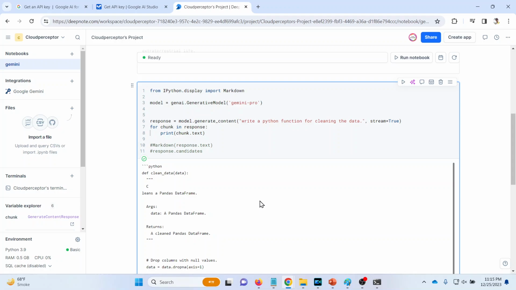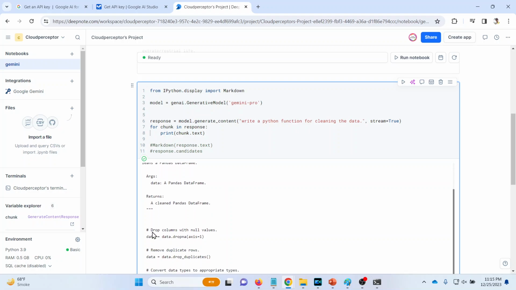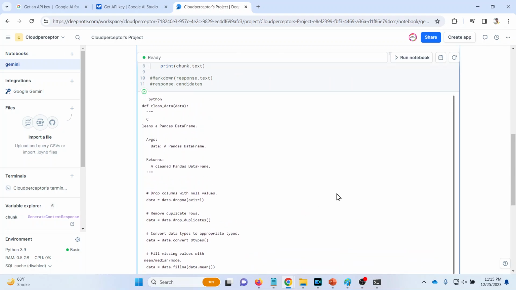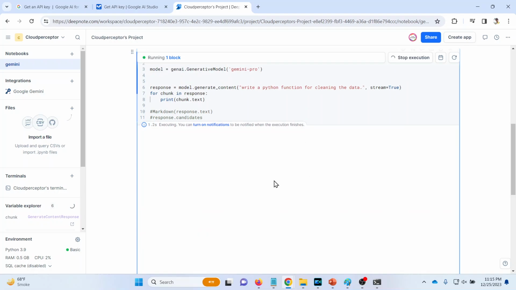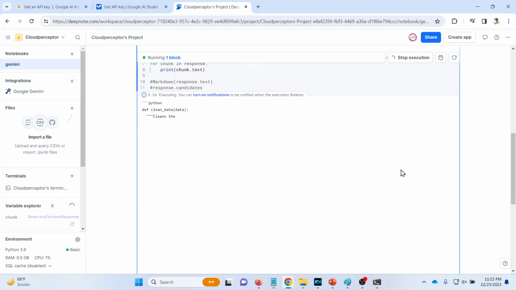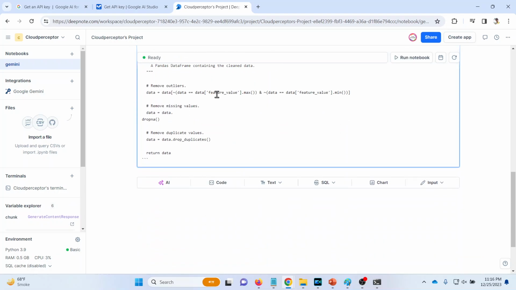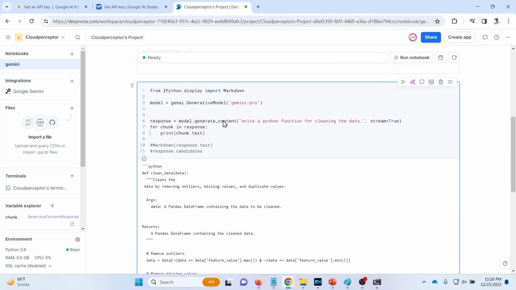It has given it to you in chunks. Here you can see Python, then this function, and also the comments, and it is streaming. If you run it, you can see it streaming over here. Instead of waiting, you can see it is streaming individually. This is what I mean by streaming the response.